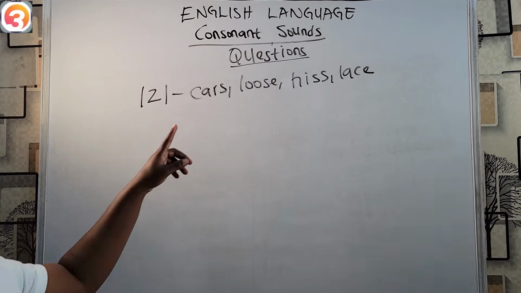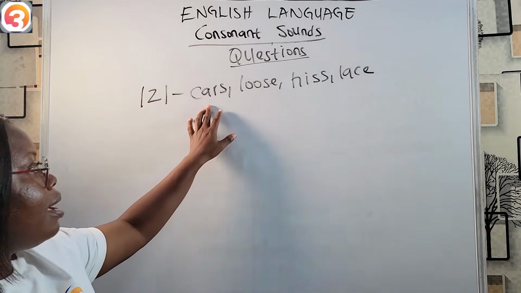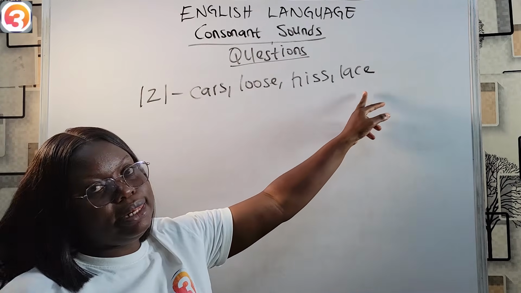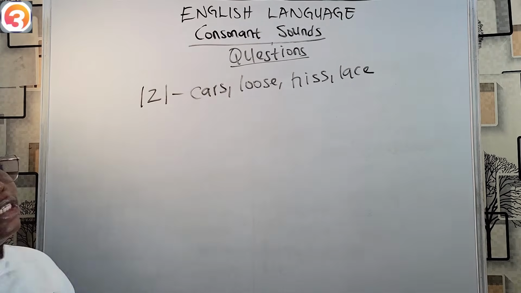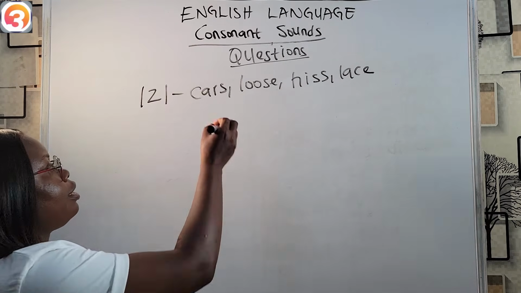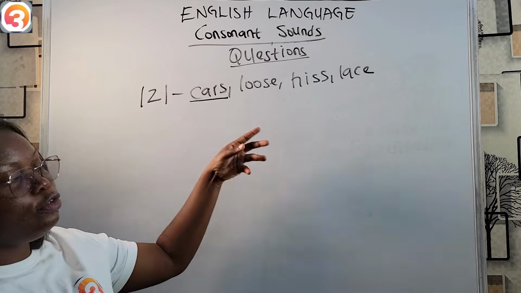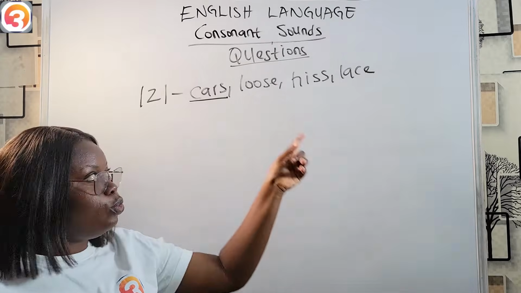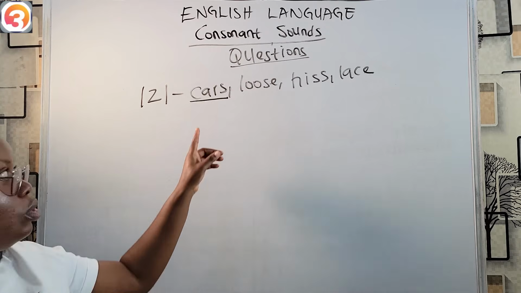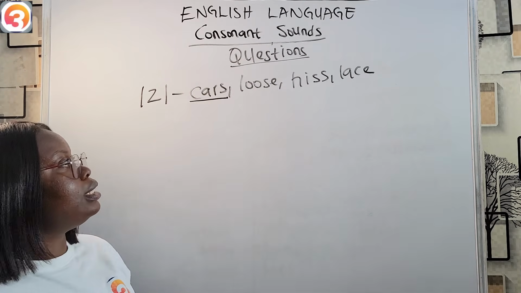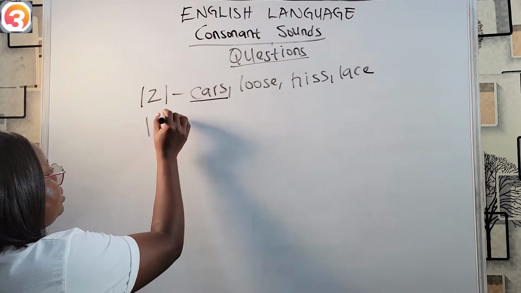Here we have cars. If you didn't know, you might have pronounced it as cars. But this is cars, lose, his, lace. The S here is pronounced as Z because R is a voiced consonant. So if you are giving the plural of words by adding S and the word is ending in a voiced consonant or a vowel sound, you know that the S you are adding will not be pronounced as S but Z. The word is ending in a voiced consonant. So the S there carries Z. We have S now.